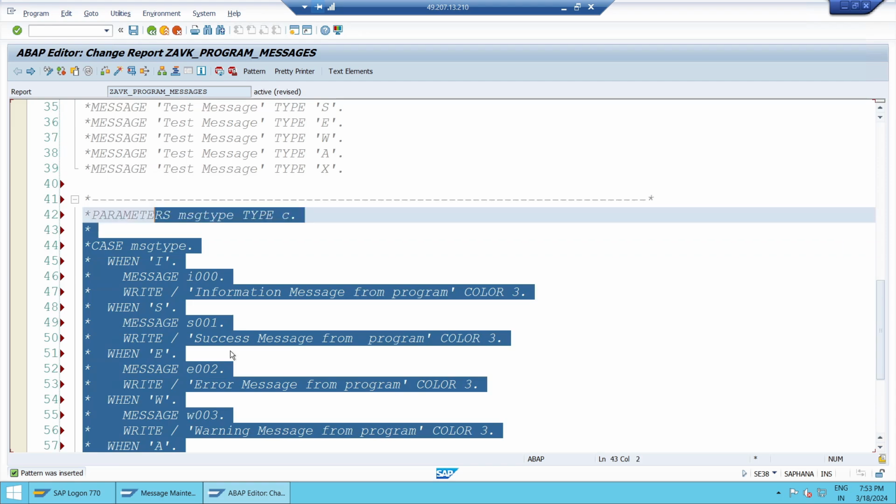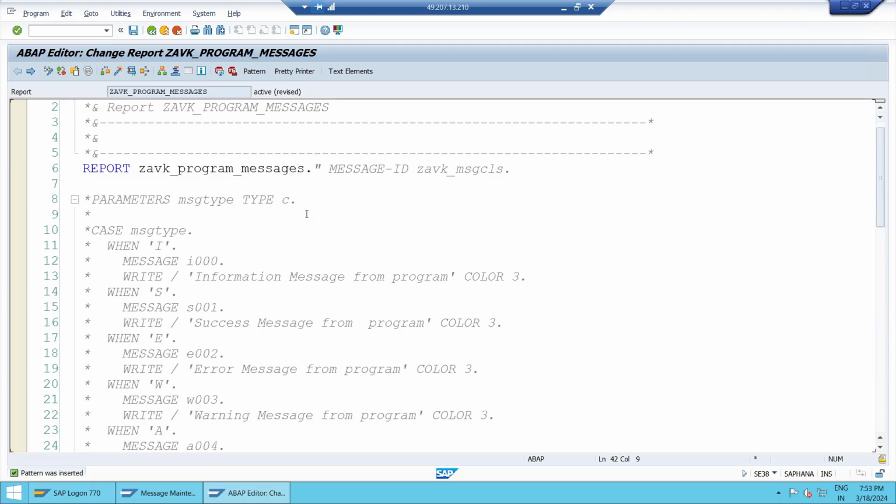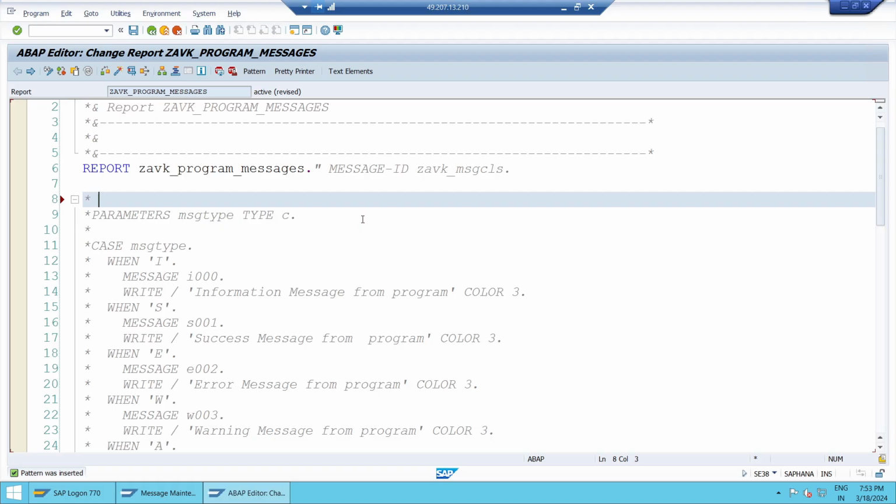Uncomment it. Right. This is the example program using message class with the report statement. Okay, report statement. That was the example.